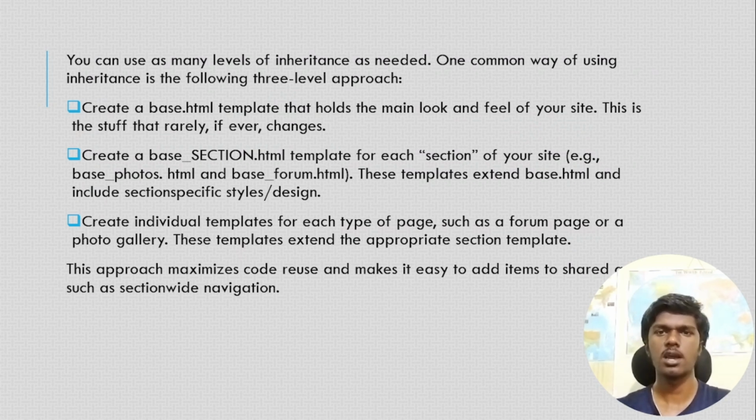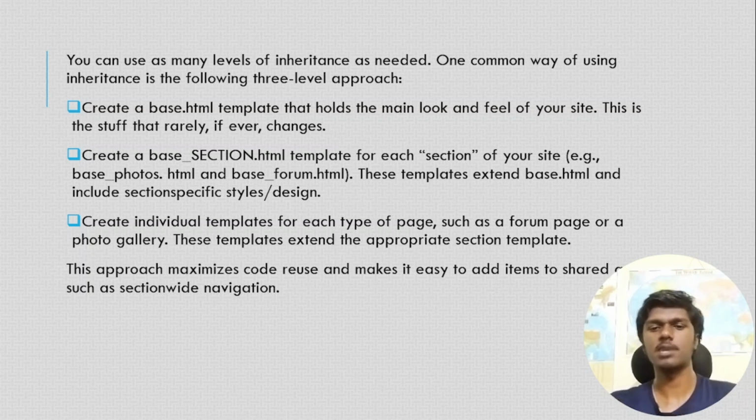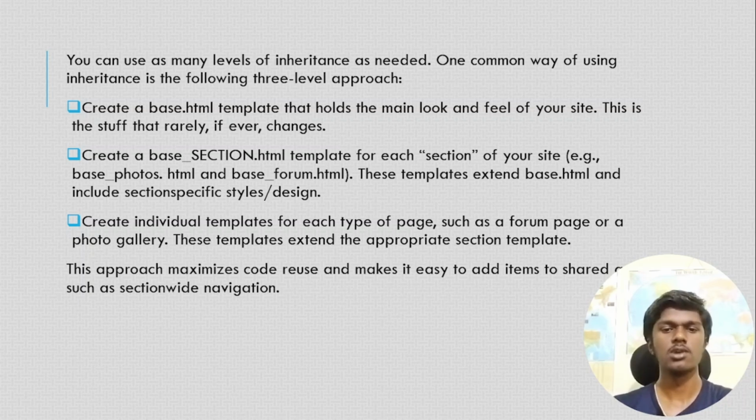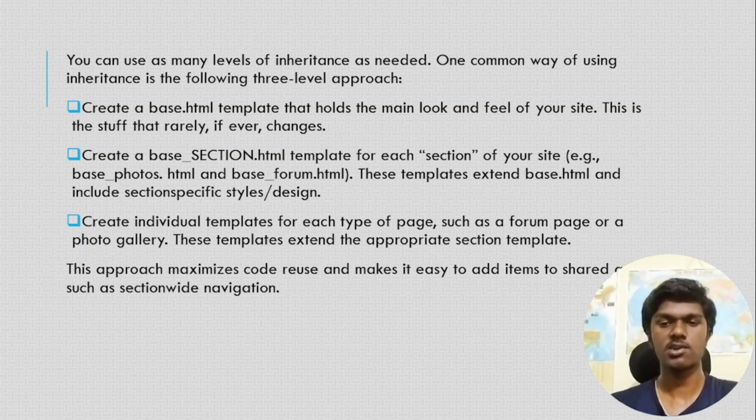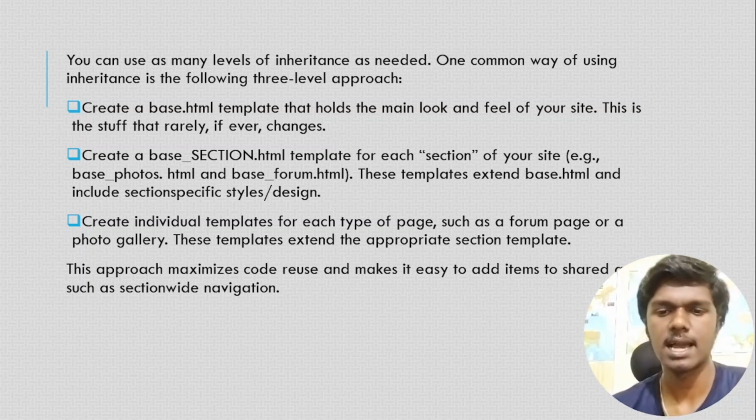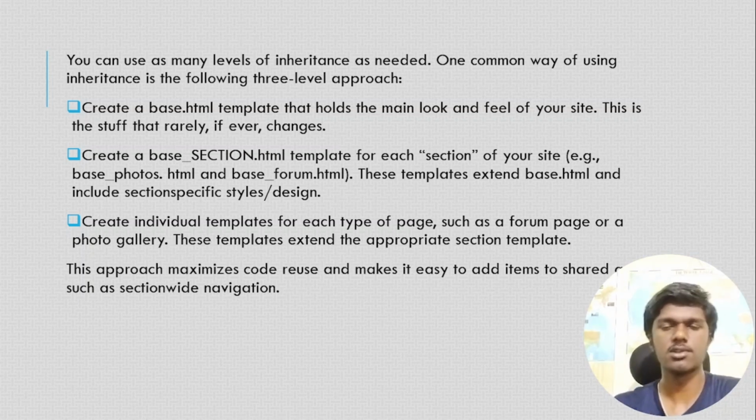One common way of using inheritance is the following three-level approach. First, we need to create a base.html template that holds the main look and feel of your site. That is the basic layout of what you want the site to look like, and this is the stuff that rarely, if ever, changes. So you won't be changing the base.html file actually, but you will be just extending the content using the child template. So we can create a base_section.html for each section of your site. For example, a base_photo.html, base_forum.html, or you can include a gallery, just extending the base.html.